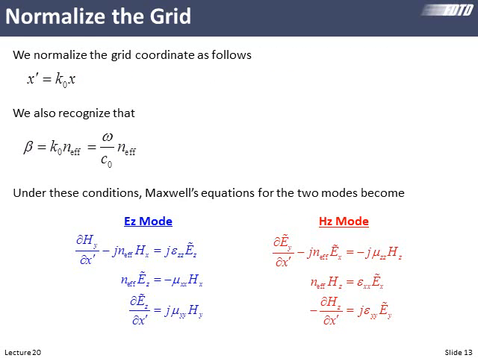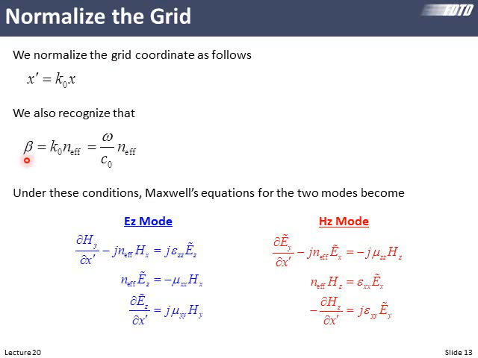For frequency domain analysis, we'll also want to normalize our grid. So what we'll do is we'll multiply our coordinates by k0. So remember, k0 is 2 pi over the wavelength. So essentially what we're doing is expressing our coordinates in terms of wavelengths, but there's also this factor of 2 pi in there. And the reason we leave the 2 pi in there, multiplying by k0, it turns out that simplifies Maxwell's equations in a really good way.